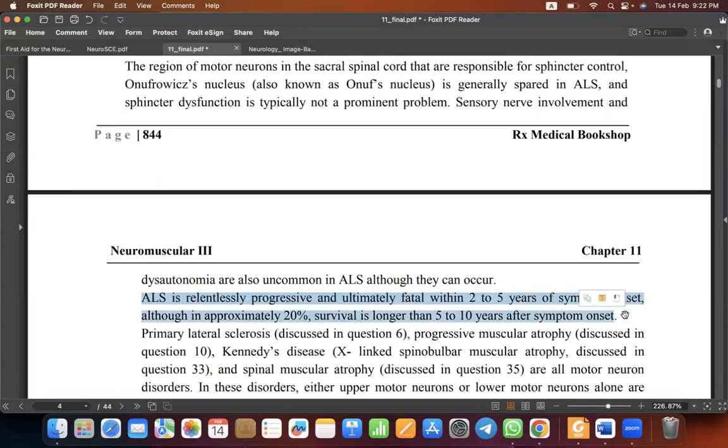Now, there is some drug as well for the treatment of motor neuron disease, particularly amyotrophic lateral sclerosis. The drug is riluzole, that will extend the survival benefit for up to 3 months. And in comparison to riluzole, the other treatment is quite good in case of motor neuron disease. Particularly, you can give the patient non-invasive ventilation. They are very good, and they tend to improve the prognosis more than riluzole.